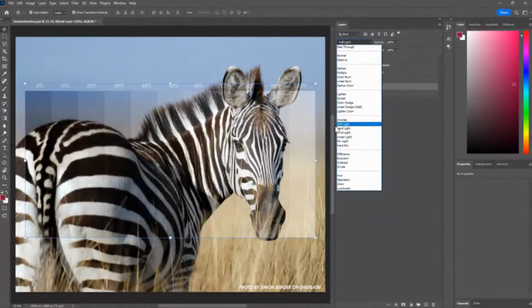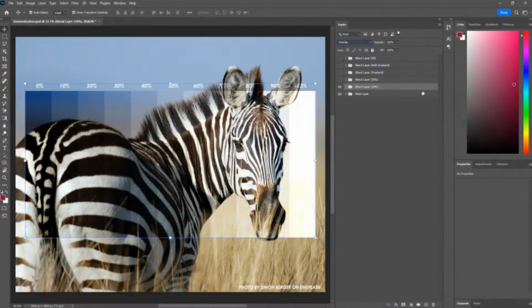Now, when it comes to overlay, it combines the capacity of our multiply and screen. The only thing that we need to understand when we use overlay is that the more the brightness level of the area of our blending layer nears the median, the pure gray or 50% white or 50% dark, it becomes transparent.